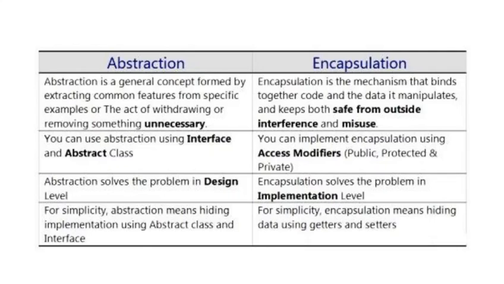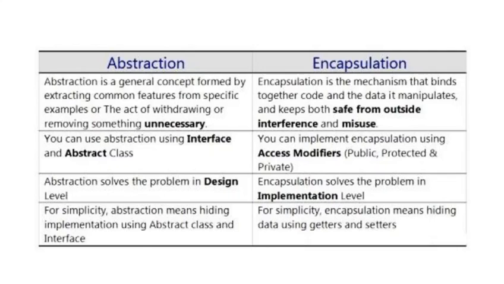Now whenever I'm disclosing the design of the vehicle to the customer, they may not be interested in the way the design is being achieved, but they may be interested in the way the design looks, right? Now that is what abstraction is. So abstraction basically solves the problem at the design level, whereas encapsulation solves the problem at the implementation level.